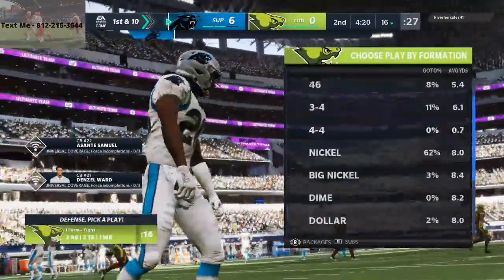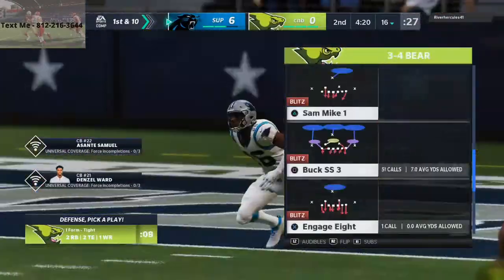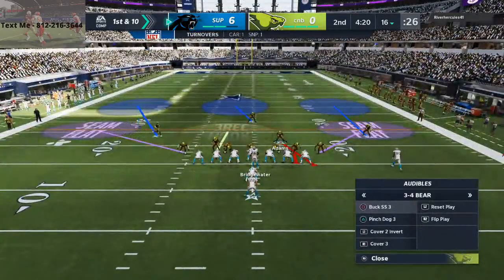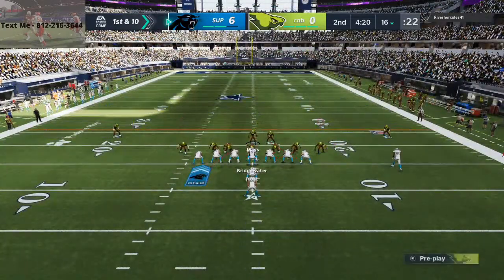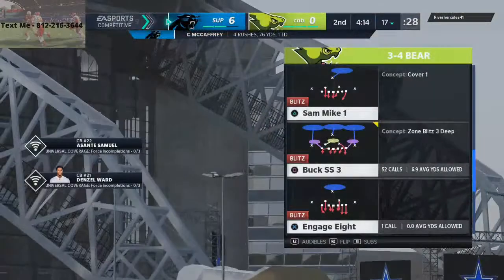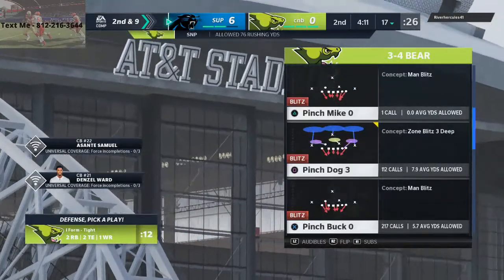I feel like it really should be able to stop some of these runs, but I honestly don't know if it's going to. To me, this Buck strong safety should be the best run D in the game. Or cover two invert. Cover two invert looks pretty good, actually. I'll do that.